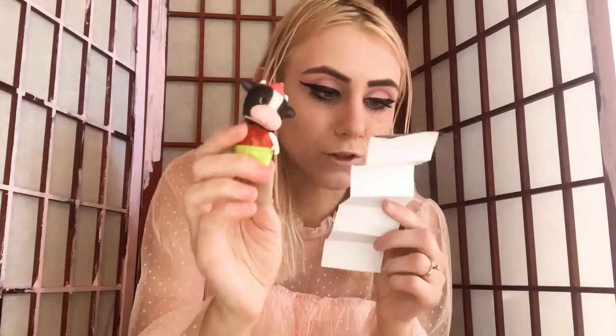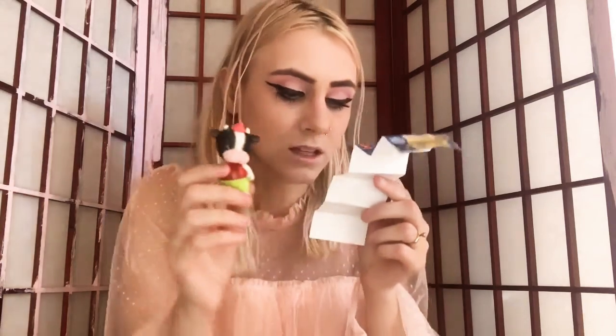But we got the little cow. He was my first one I ever got when I did these unboxings. I got one and I put it up onto my TikTok because I was like, I think I bought 2 of them because I didn't know what they were. And I was like, I'll try them out, see if I like them. Fell in love with them, obviously. So yeah, he was my starter. He's like a Pokemon. And we're going to put him in a yellow shell and he will be up for sale.